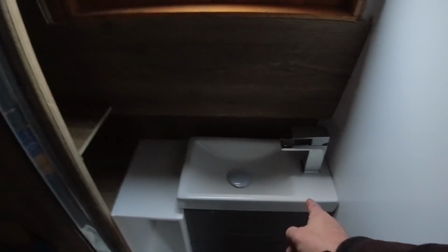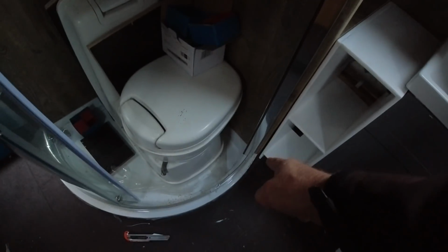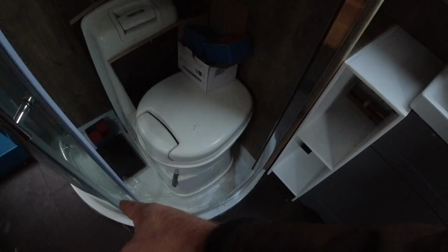Okay, so I just need to nip over the road to the builder's merchant and pick up some clear silicone. If I buy clear, I can use it around the edge, and also to do around the bay of the shower, just around the bottom here, look, on that door. That's all that needs to be finished in the shower.